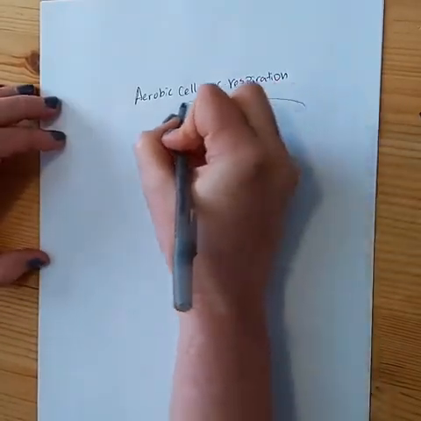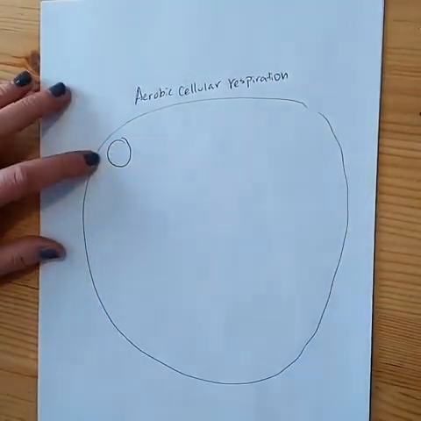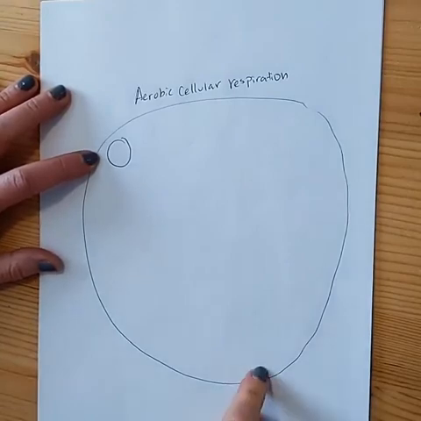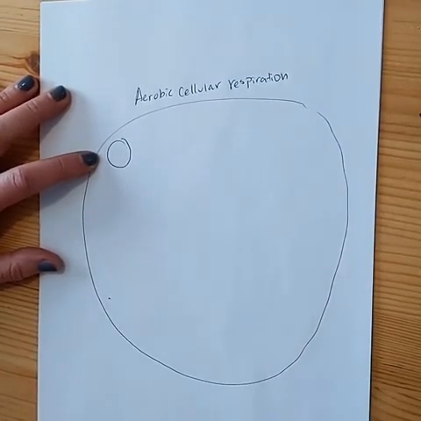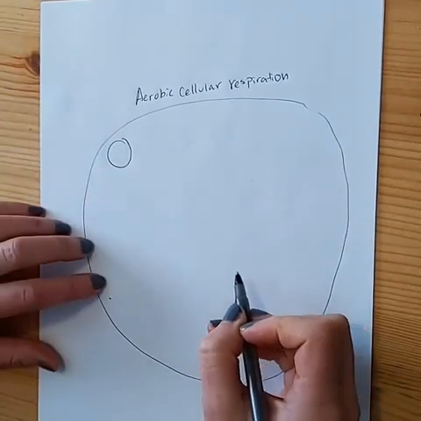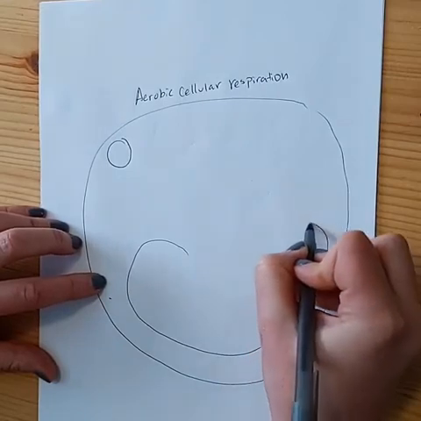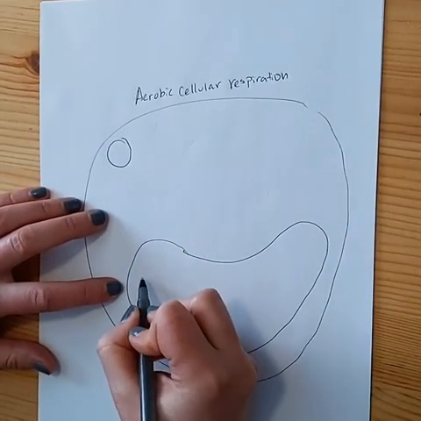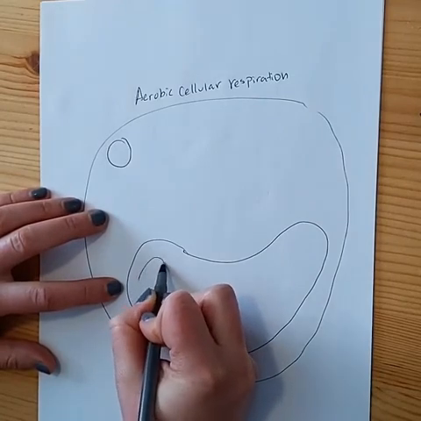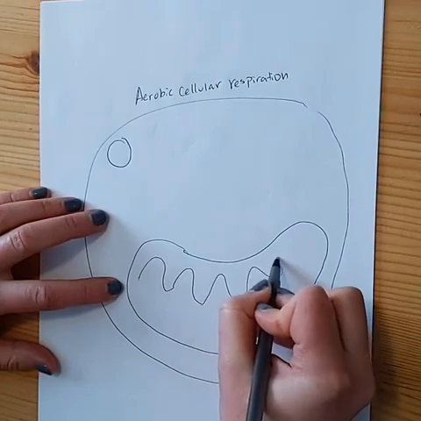So here's my beautiful big cell. Here's my nucleus. And then you have thousands of mitochondria inside of a cell. They would be like that big. I'm going to draw it huge so we can talk about what's happening inside of it. They kind of look like jelly beans. So draw yourself a jelly bean. And then they have two membranes. The inner membrane is all wiggly. So wiggle up your membrane here.